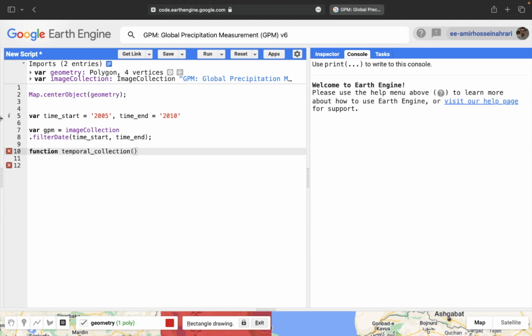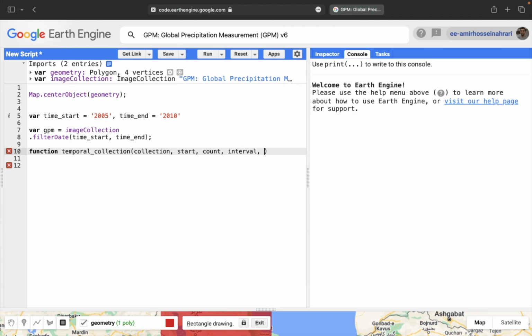So in the temporal collection, we have a variety of arguments. The first is the collection of the data we want to use, and the collection will be GPM data. The next one is the start time, which will be equal to the time start. The next is the count, the number of images we expect to have after temporal collection. And the interval, the distance between two times, how long the difference is between the first and the second image.